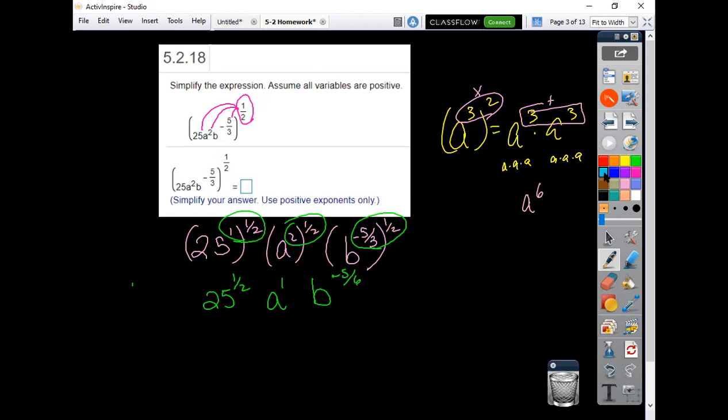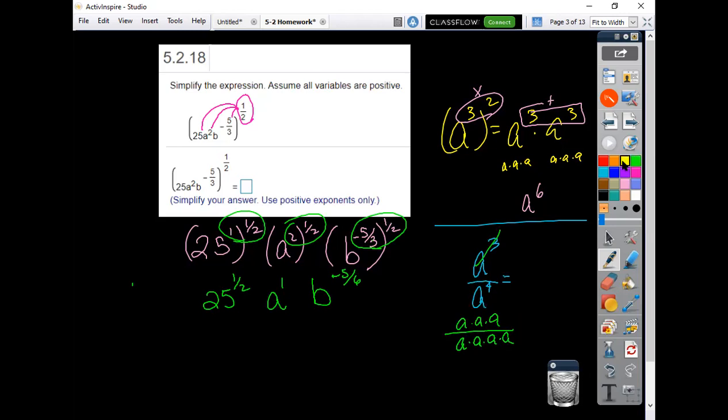So if I were going to give you a little reminder of that, hopefully you remember what I just said up here. So 3 plus 3, you add those. So if I said to you I have a to the 3rd over a to the 4th, and I said to you, well, how do you simplify that? These 3 would cancel out if you expanded it out, something like this.